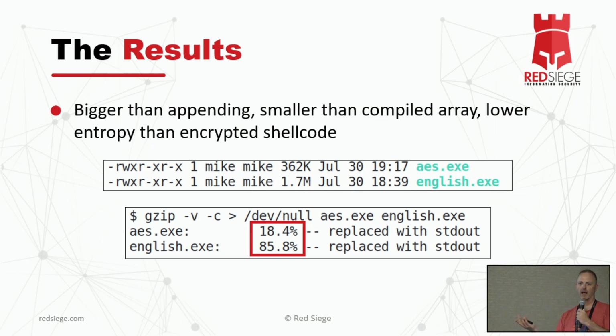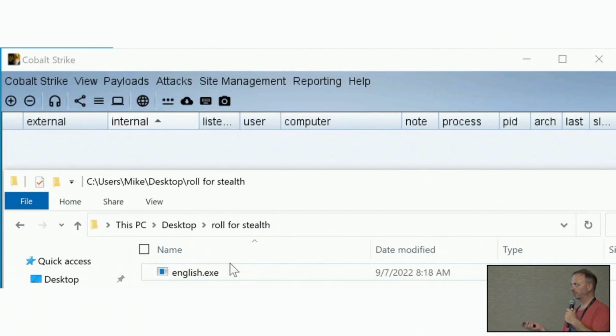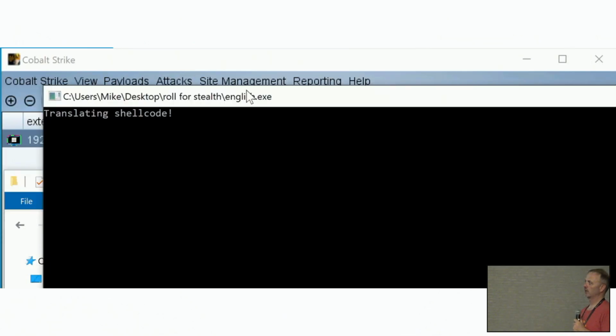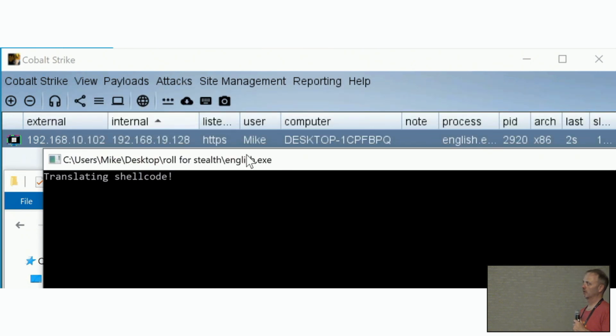So this is one way of using your shellcode. But does it work? Let's see. We'll click on it. Hey, we're translating your shellcode and receive beacon. So this does work. This is a valid technique. We've used this on tests. It has not been discovered yet. I don't know as an analyst really how you discover this, other than, hey, maybe it's weird that this executable contains so many words. That's weird.